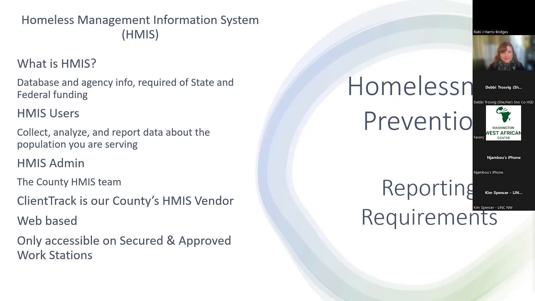In addition to invoicing, another requirement is reporting. These are state funds, and these programs are required to use the Homeless Management Information System, or HMIS. It is a database that collects agency and client-level data, required by our state and federal funding sources. Since these are state funds, they require that all our homelessness prevention programs utilize HMIS. Basically, that means your agency would become an HMIS user where you would collect and input your data and be able to report out to us through HMIS who you're serving and how they're being served.